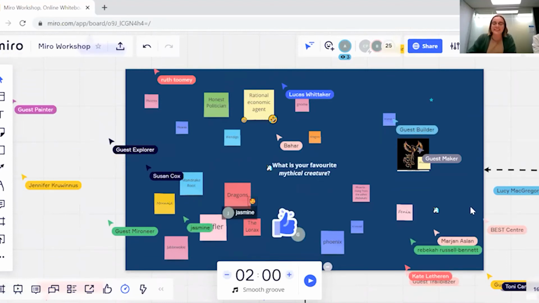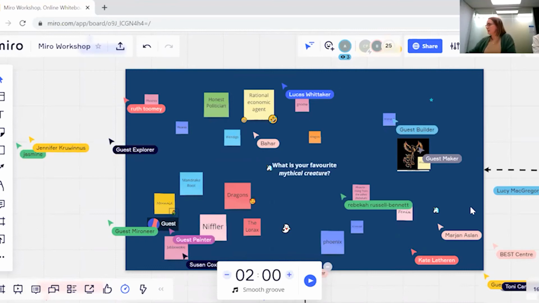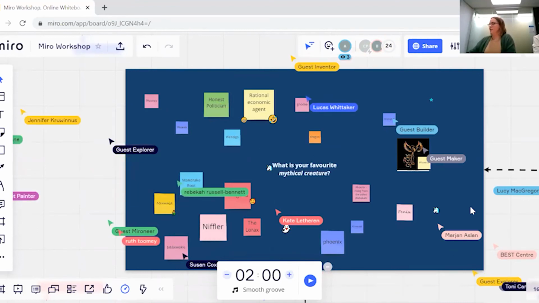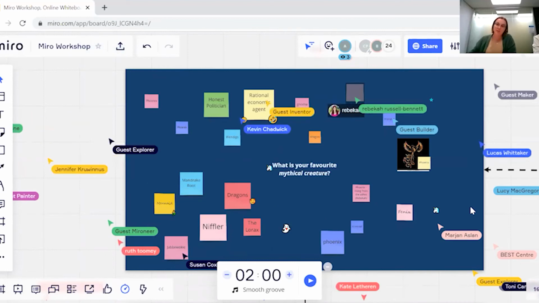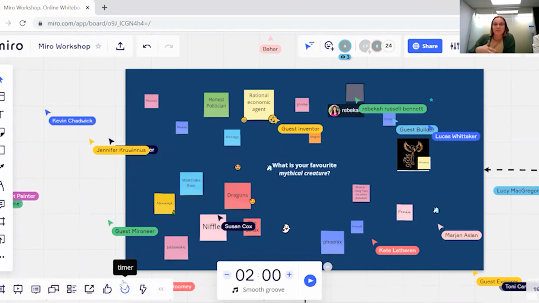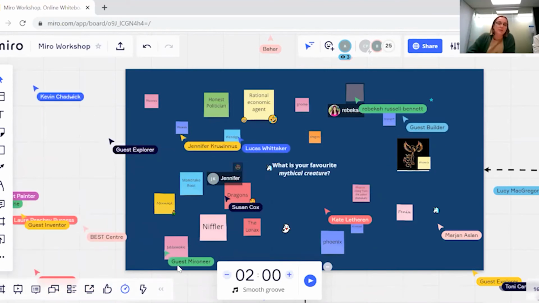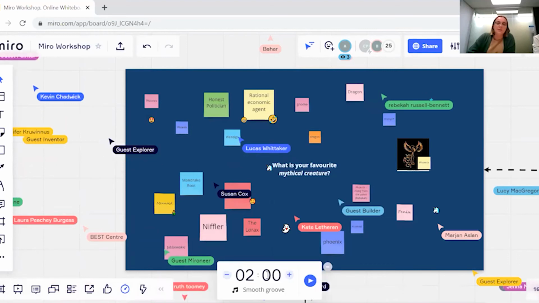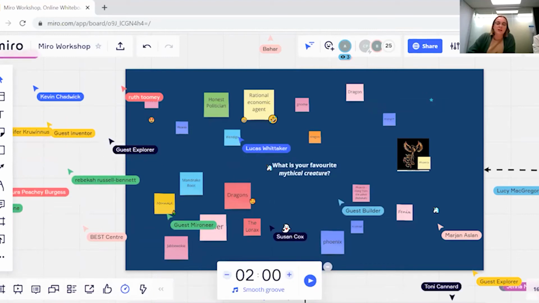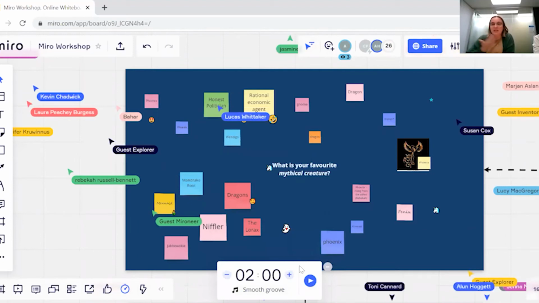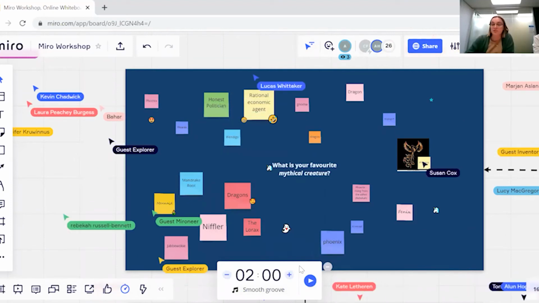This is very exciting. Just referencing a question that was put on Zoom from Jenna in terms of how do you bring up the music within the timer? Excellent question. So this is for premium. If you have a freemium account, I'm not sure you'd be able to see this, but we have the timer function just down here. You click on the timer, and when you click on this music icon you can select different music options. You basically select one, press the timer, and then off you go. It does it automatically, which is really great.